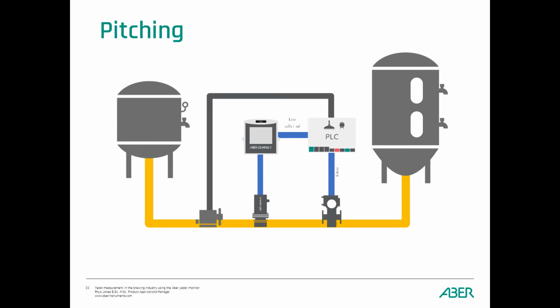As the yeast continues to flow from the storage vessel into the fermentation vessel, and the total live cell concentration continues to totalize and accumulate, it can do so until it reaches a target cell concentration preset in the PLC for each particular recipe. Once this target is reached, the PLC can switch off the dosing pump and the pitch is complete. The pitching automation allows for accurate and consistent pitching every time.